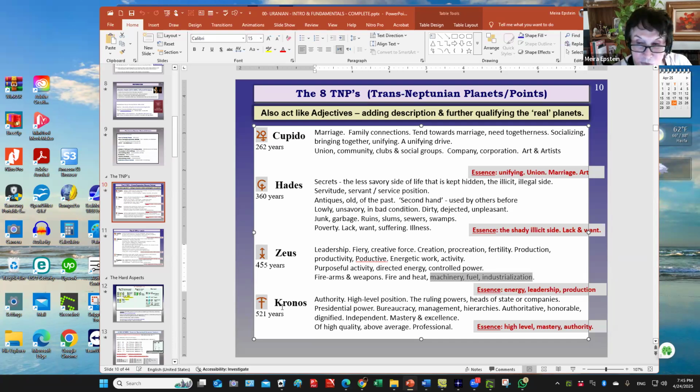So if you have a mastery of what you do, if you're a master of your job, of your craft, of your skill, of your knowledge, then you get a lot of honor because of that and you can be independent. So it adds to independence. I've seen charts. There was a chart where it was solar arc Mars. Mars came to Kronos, chart of a guy. Mars Kronos. So I asked him if he's planning on starting to work for himself. Mars would be the work. The Kronos would be I'm my own boss. So it's work for yourself.